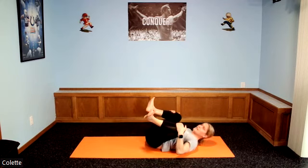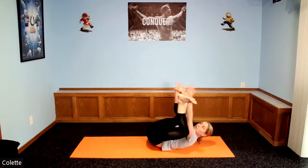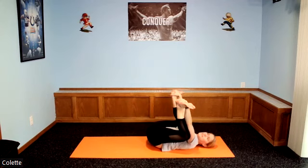Give me that nice wide knee hug if that's the way you like to do it. Or if you're more of that round the midfoot, push those knees to the ground kind of person, do that. Somewhere wide, that way you're going to get your glutes a little more.